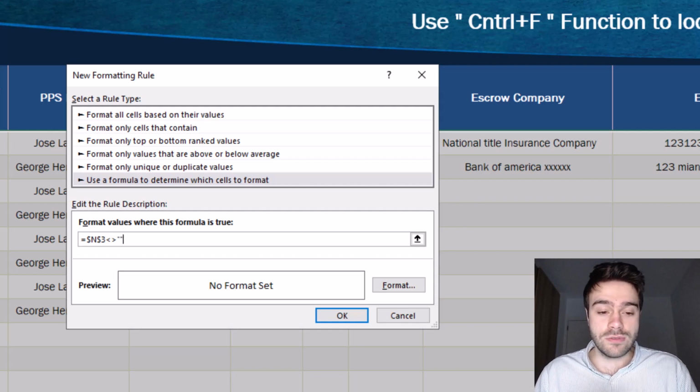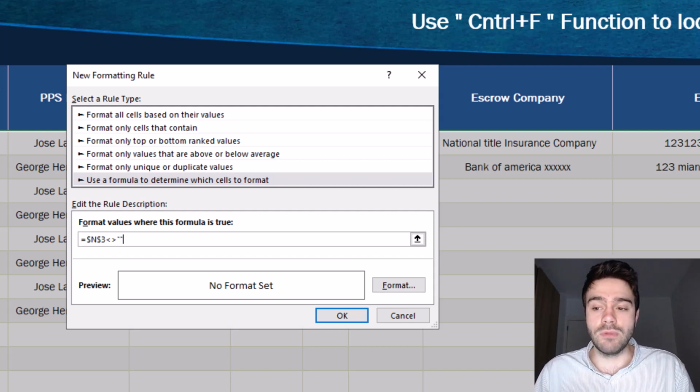Now, there's one thing that we need to change. If we leave this formula as such, you can see when we clicked into cell entry, Excel automatically applied absolute referencing, meaning Excel automatically placed those dollar signs in front of the letter and the number. So sometimes this is actually what you're looking for. So this means that we will always be comparing exactly against the contents of cell N3. Now, that means if cell N3 has a date, everything will be conditionally formatted. If it does not have a date, nothing will be conditionally formatted. That is, of course, not the intended behavior.